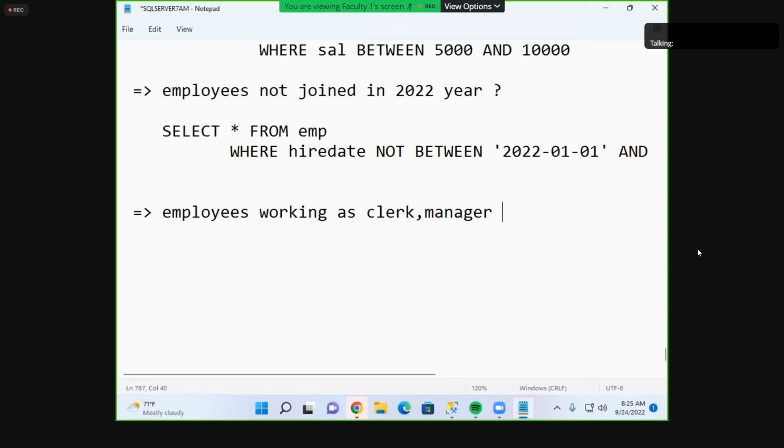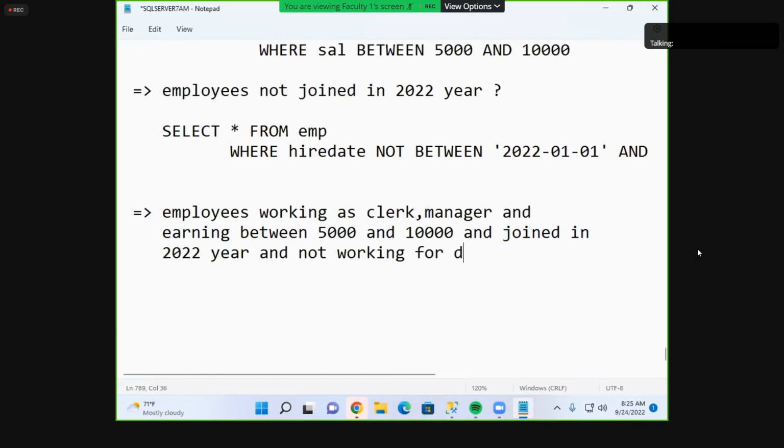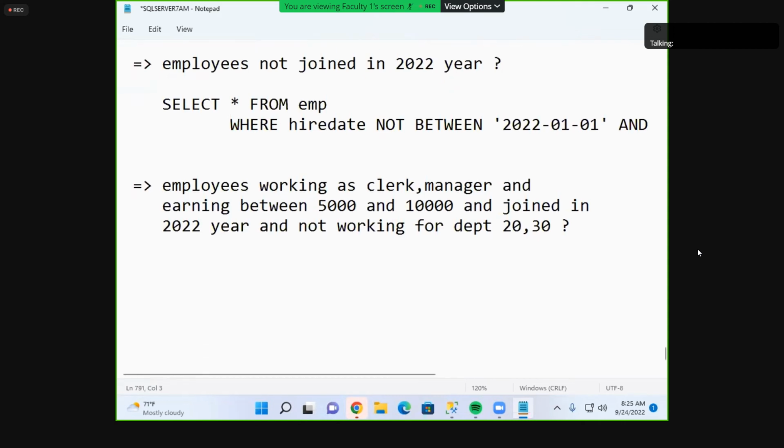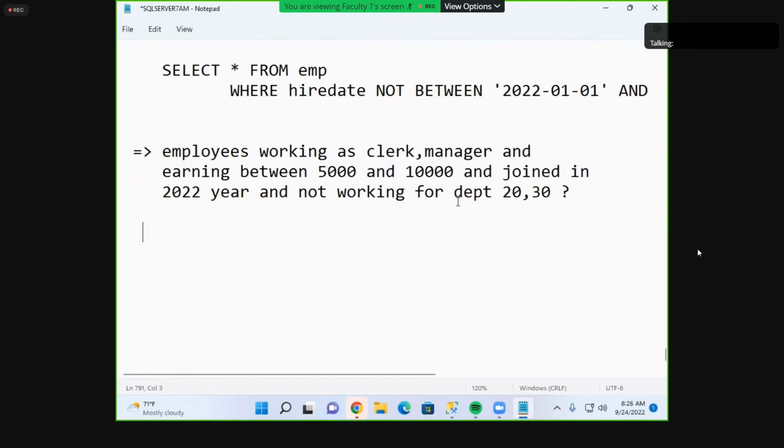I want to see the employees working as clerk or manager, earning between 5,000 and 10,000, joined in 2022, and not working for department 20 or 30. So in total, how many conditions? Four conditions.